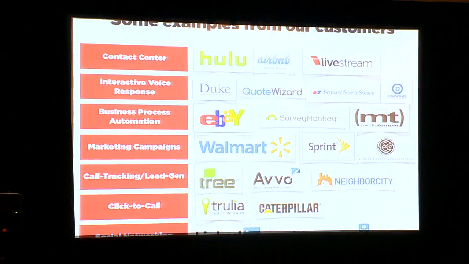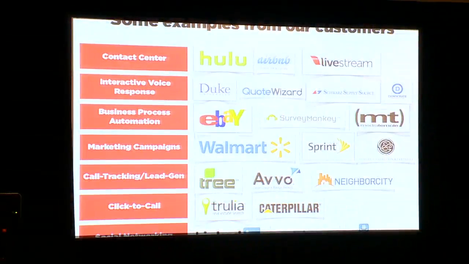We've seen Twilio customers implement things from contact centers and interactive voice response applications to business process automation, marketing campaigns, call tracking, lead generation, click-to-call, social networking, all of that stuff that you couldn't previously do. Some of our customers include big names like Walmart, eBay, or Sprint.